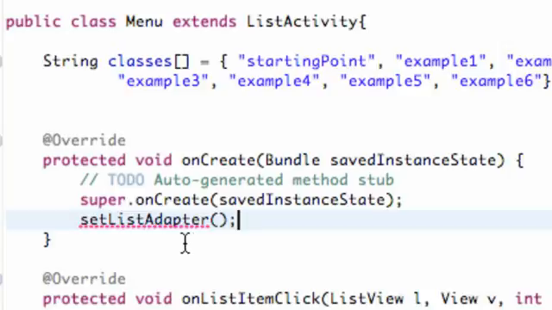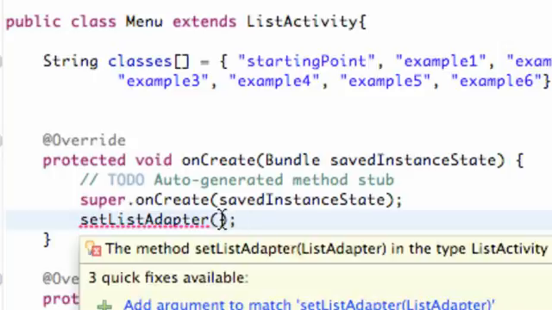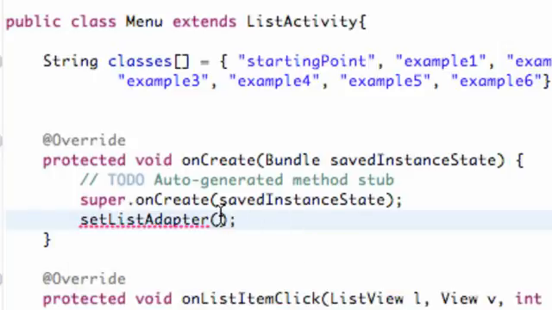So what we're going to say is set list adapter. Like I said, this takes an array adapter or a list adapter within the parameters right here. As you can see, it takes a list adapter, but we're going to create an array adapter, which will take some kind of parameters or attributes and adapt them into a list adapter, if that makes sense. Since we're using an array, we're going to use an array adapter. I thought I'd give you guys an idea of what we're doing instead of making you completely lost as we're creating this.